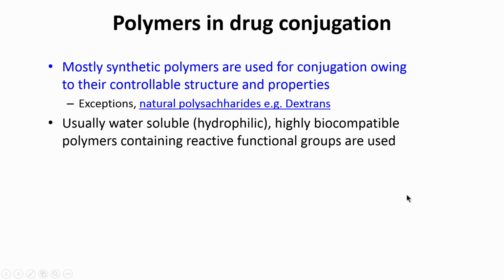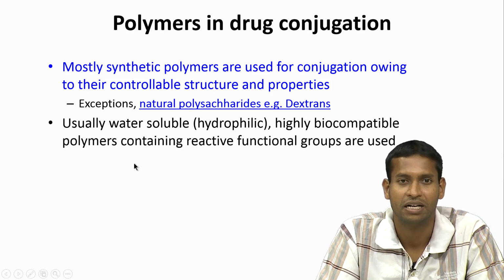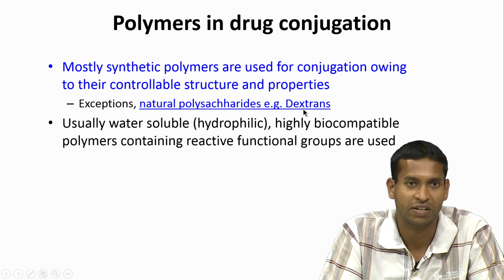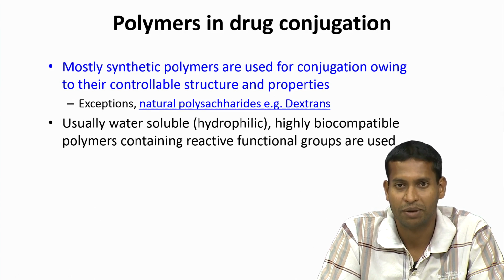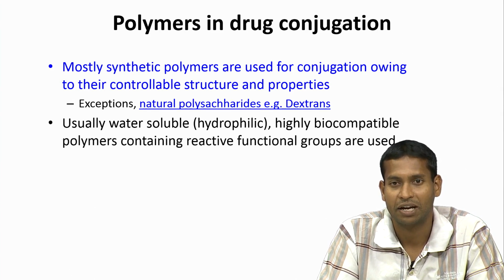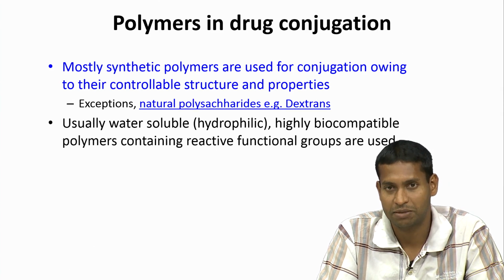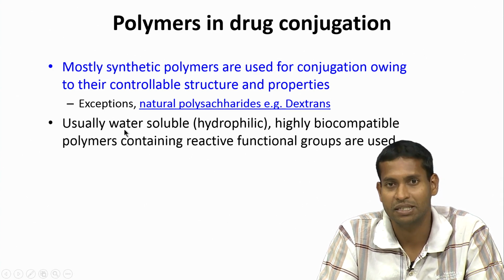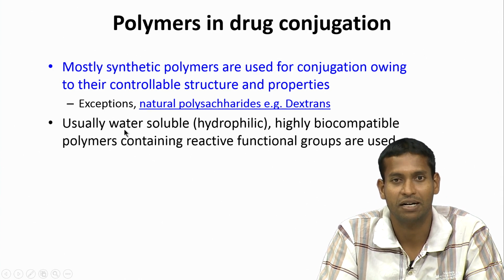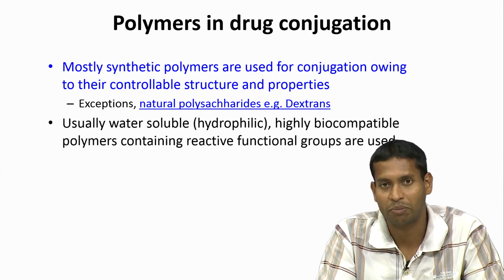So some of the polymers that are widely used for drug conjugation, most of them are synthetic, and the reason for that is they allow much more control over properties, very controllable. However, there are exceptions. Some natural polysaccharides such as Dextrans are also very widely used. Typically when you are trying to attach something, you still want it to remain soluble, and so most of the time you are either trying to increase the solubility or at least maintain the solubility, and so you are using some water soluble hydrophilic polymers, and those have also been shown to have a much higher circulation in the body than, let us say, a hydrophobic polymer.